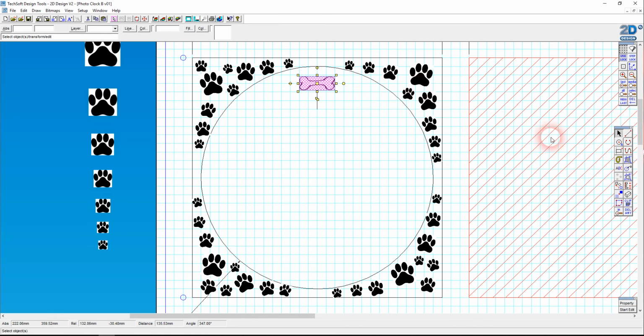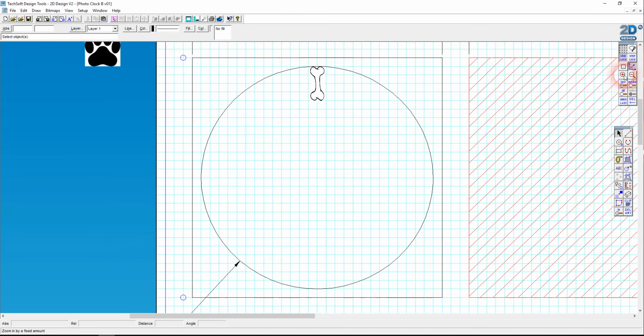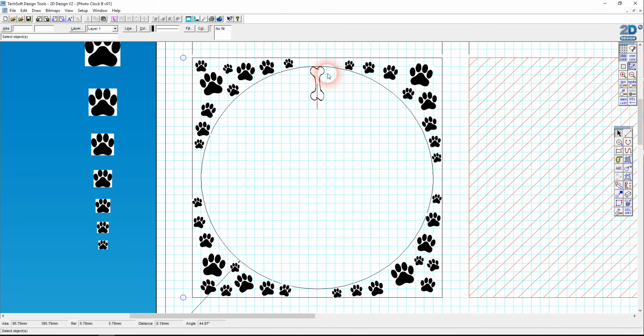Another way I can do this as well is I can turn on radial lock, this tool here, and I can now click on the bone, and I think I'll turn this clockwise actually this time, and notice now that that has also just rotated that, and that's now precisely lined up. Now I'm happy with the size of this. Should it be a little bit smaller? I'm not entirely sure. I think I'm going to keep it that size for the time being, but maybe I should make it a bit smaller. I don't know, we'll see.